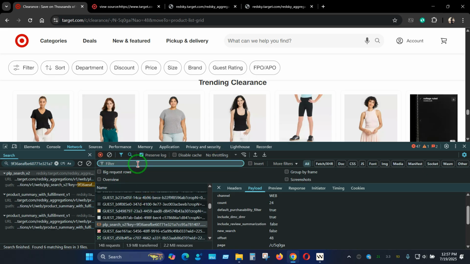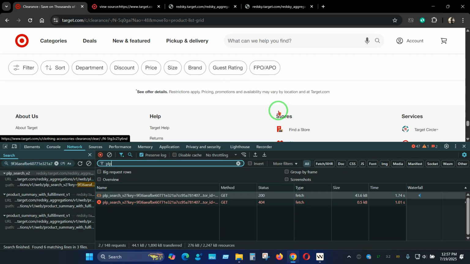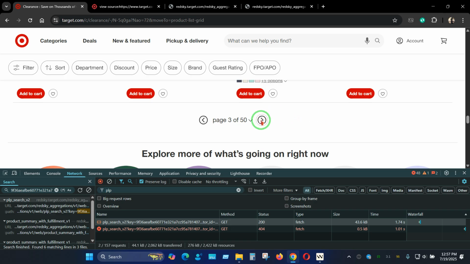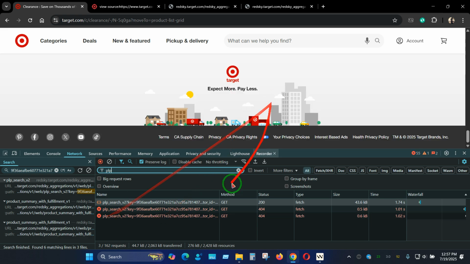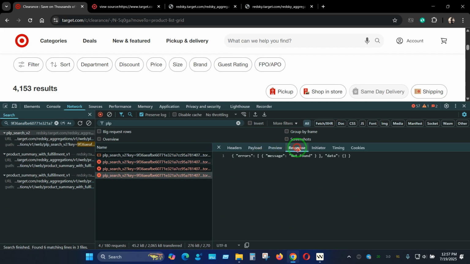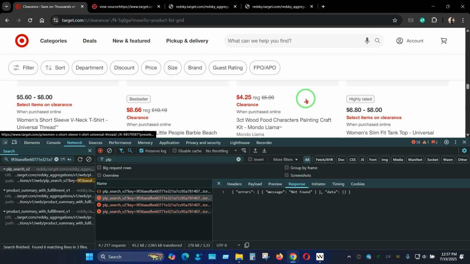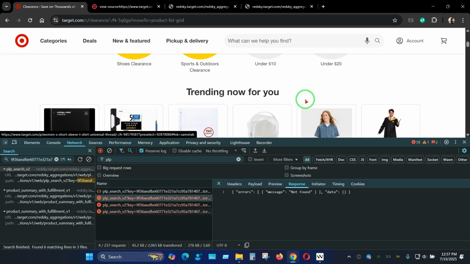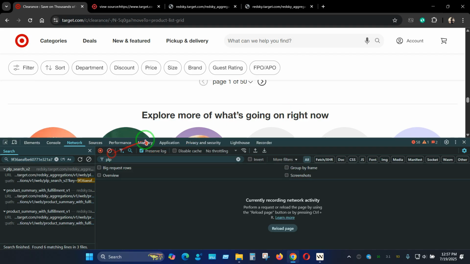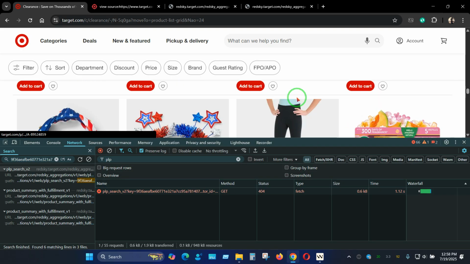Let's filter records by PLP search v2, because this is the API endpoint that actually gives us the data. Here we are going to make a request to the next page again, or previous page if you want. If you click here, it will make another request, and something is wrong here. I think the website is having some issues, like maybe they detected us as an automation system, and that is why they might have blacklisted our IP. In such a case, you have to use proxies, and this type of problem will never happen. Let's try to clear this and click here. And yep, it seems like they did not like us.